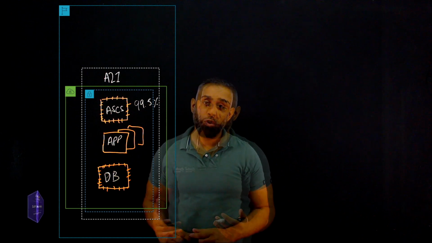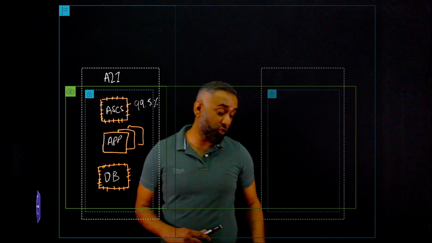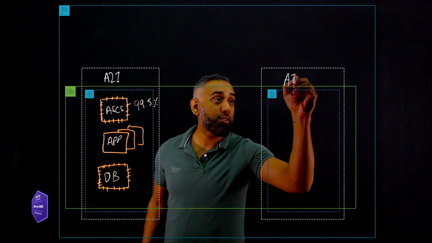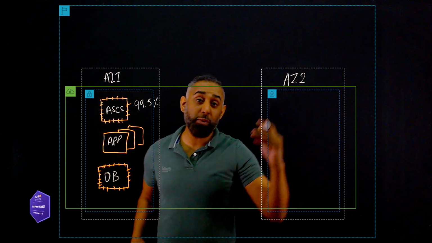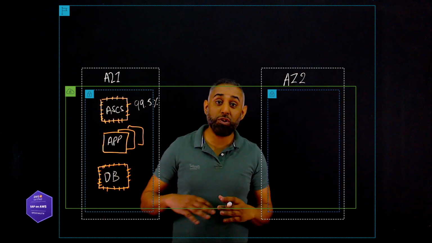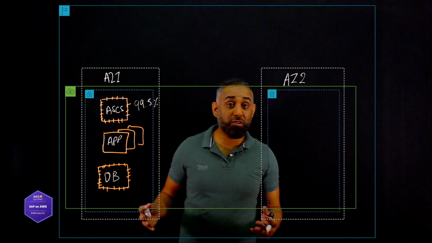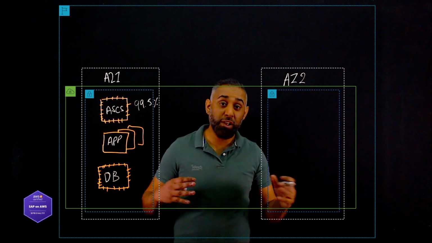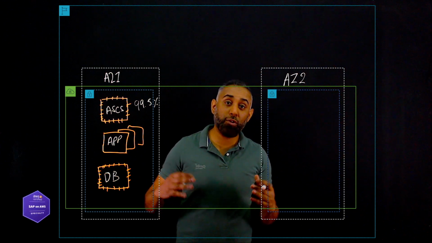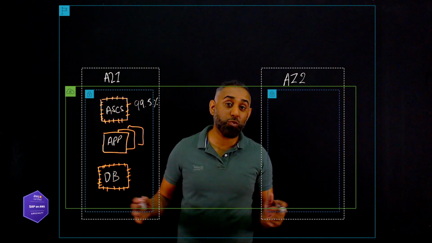Now the question is how do we go about addressing these single points of failure with SAP on AWS? So next, let's drop in AZ2. AZ2 will go right here, and we'll just label it AZ2. Remember, each region has multiple availability zones. The availability zones are usually within 100 kilometers of each other to give you that level of separation in case of natural disasters or outages, but also to minimize latency between AZs as well.